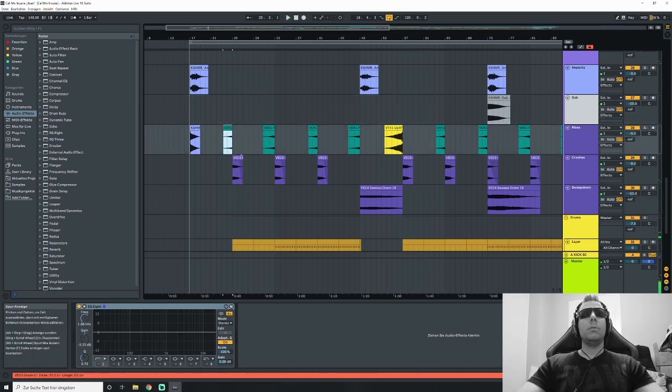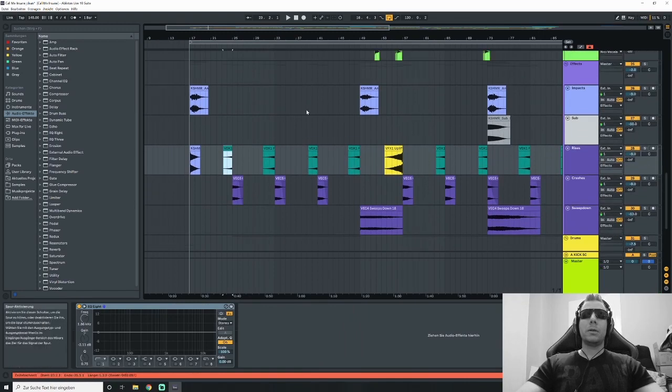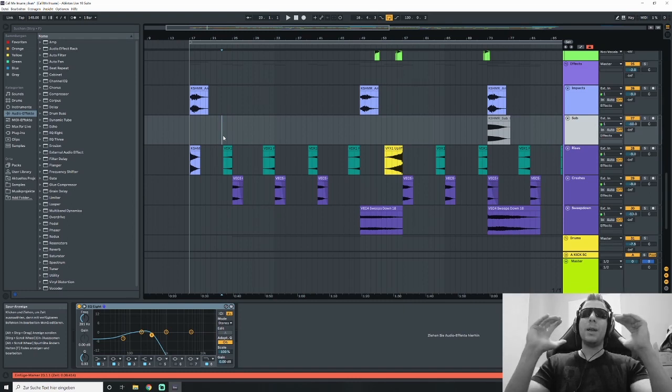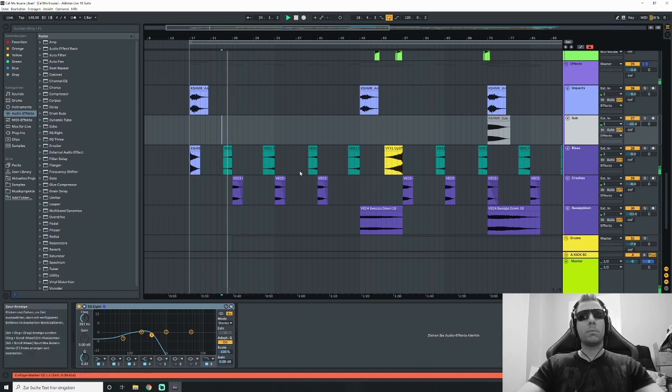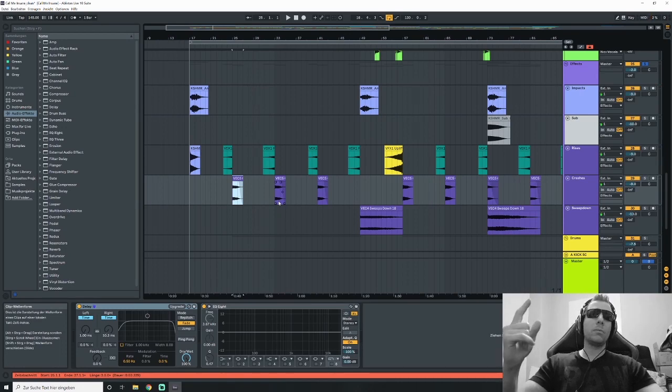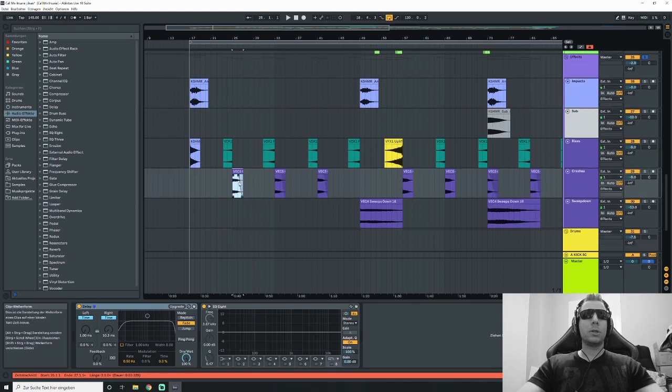So you might not have even heard these little effects, and that's a good thing, because these effects are not there to be in front of the mix and super loud. They are just in the background, emphasizing transitions and smoothing out the flow. So these sound like this. You have a little riser here and a little crash on the first note, which is on the first kick coming in here.